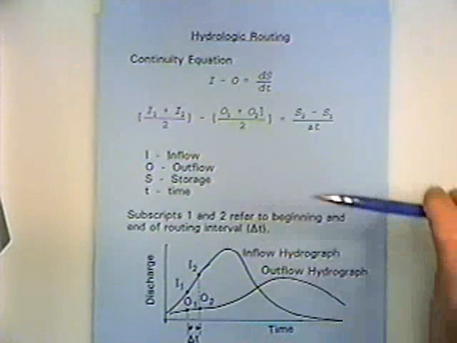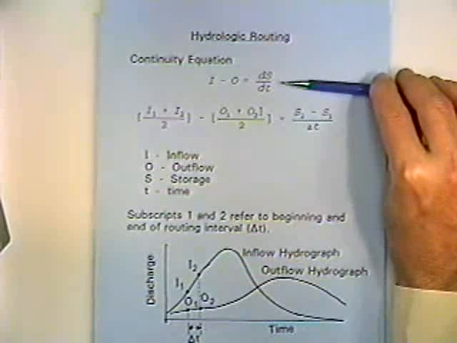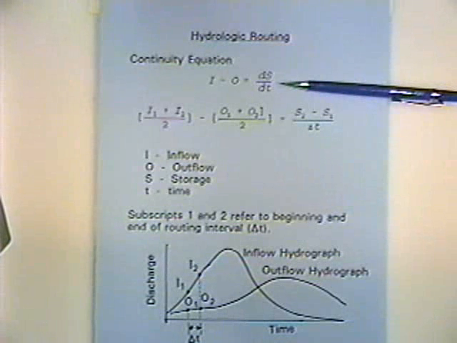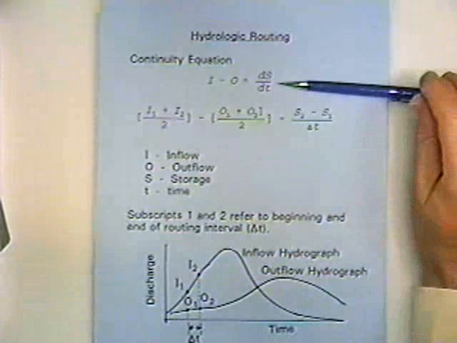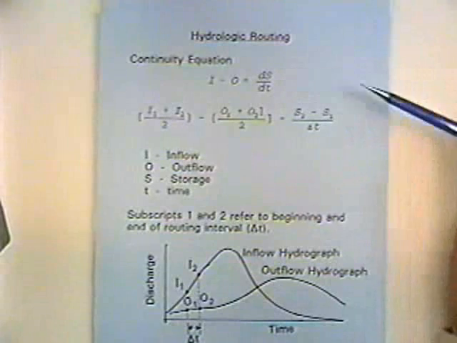The basic concept is very straightforward. It's the continuity equation for unsteady flow, expressed here. Inflow minus outflow is a change in storage with respect to time. And that's true whether it's a bucket with a hole in the bottom of it, in which you're trying to fill up the bucket and water's coming in the top and running out the hole in the bottom, or if it's a reservoir, or it's a reach of a river, or whatever. Inflow minus outflow is change in storage with respect to time, dS/dt.